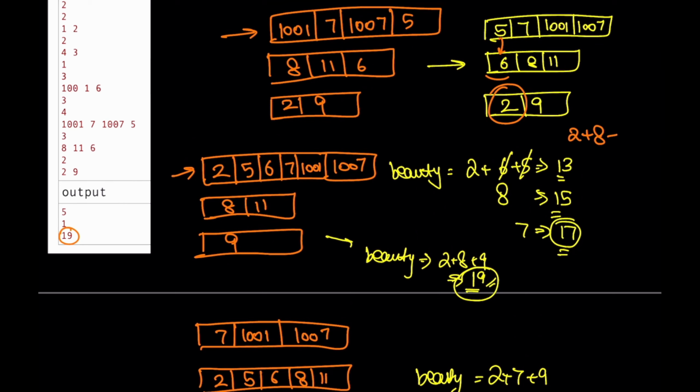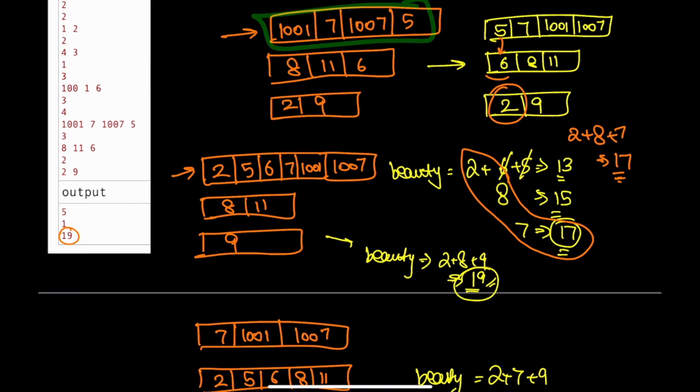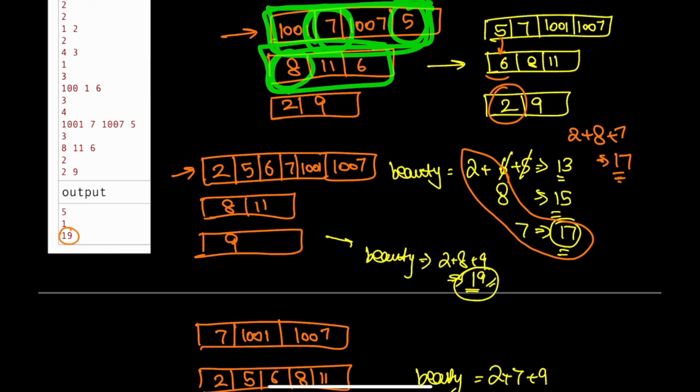It would go on to 2 plus 7. Now what is that? That is again 17. We looked at here. So it is still 17. So now after doing this, what we can see is that in the final array, what is the contribution from each array? Like from this array, nothing was included in the final calculation, neither this 7 nor this 5. From this array, our 8 was included, and from this array, both of the elements were included.